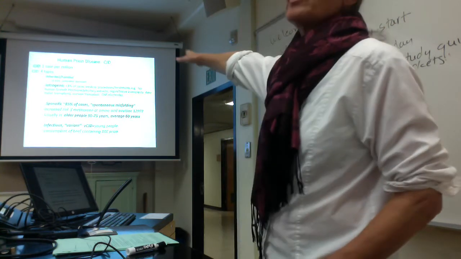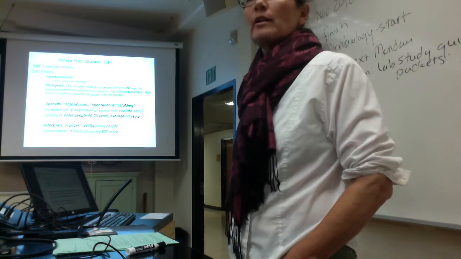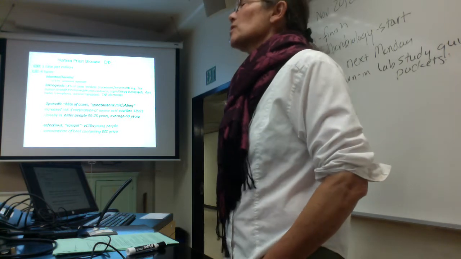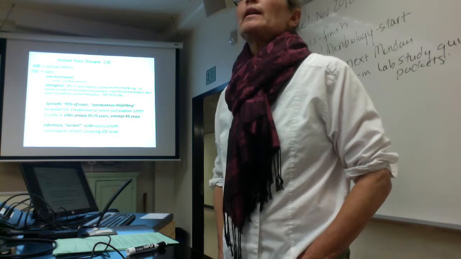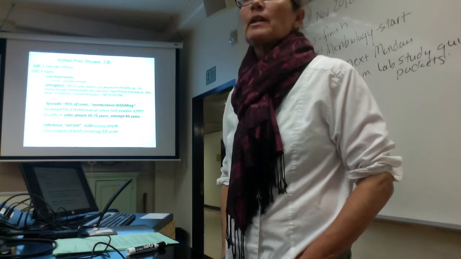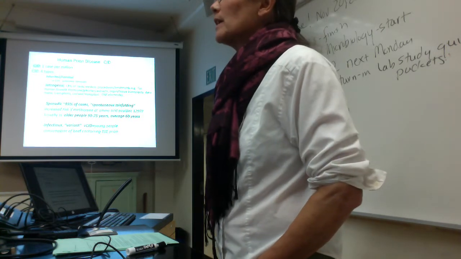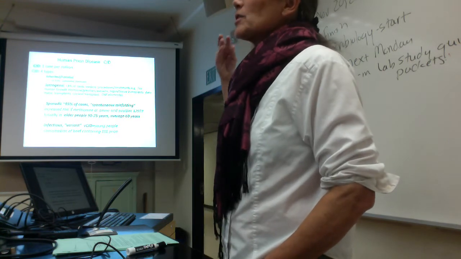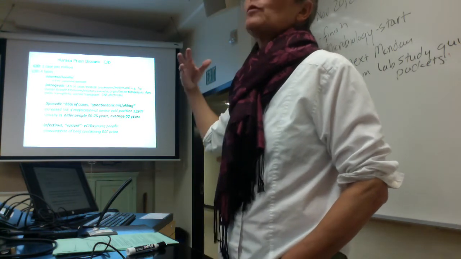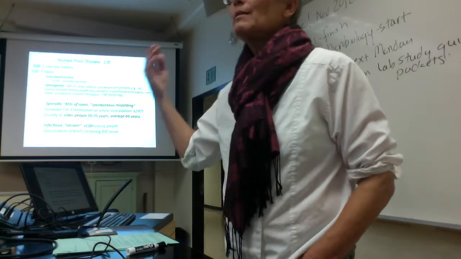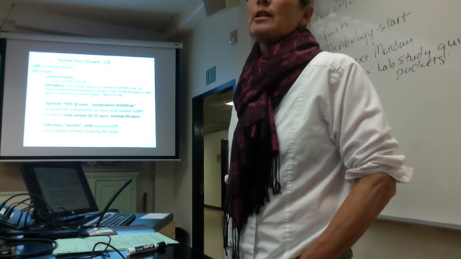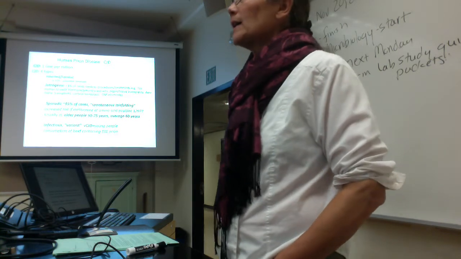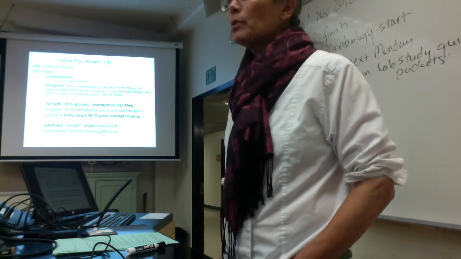But by far, you guys, the majority of CJD is this sporadic form. And again, we want to stress this occurs in old people, 50 years of age or older, and it's called sporadic because for some reason we can't quite figure out, when we age, our prions might start misfolding, we think spontaneously. There might be triggers, and we just don't know the triggers yet, but the majority of CJD cases, again, are considered sporadic. But again, this is an old person's disease, right?